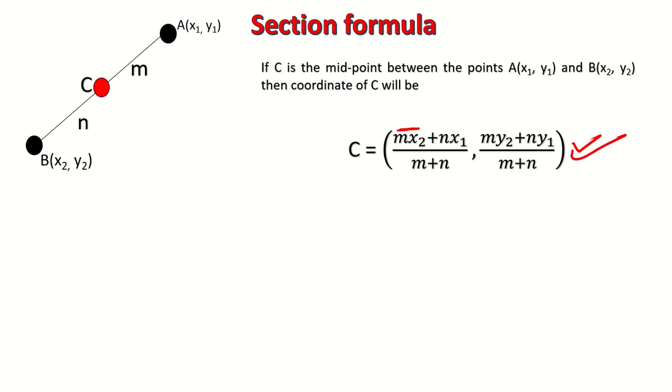You can have a question that says find a point which trisects the line segment joining the points, or find the coordinates of 3 points or 2 points which divide the line segment into equal parts. So these are some cases where you can use the section formula. And somewhere you can use the midpoint formula.